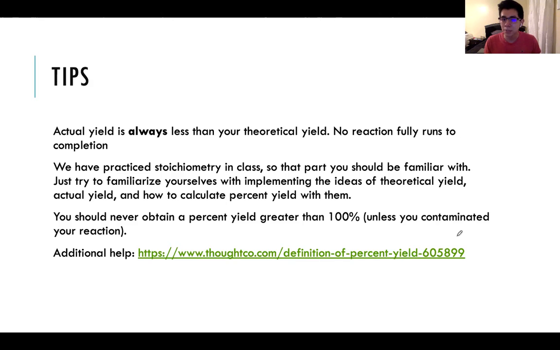So for the final that's coming up, you might get asked a question that's a little bit of a combination of stoichiometric things that we learned about, right? So you might have a problem that not only asks you to identify the limiting reagent, but it might ask you to find percent yield in addition to that. So just be comfortable with all the stoichiometric ideas that we have covered. You have the previous example which I gave you, which is kind of a mix of both, and how questions like that might be asked in an exam.